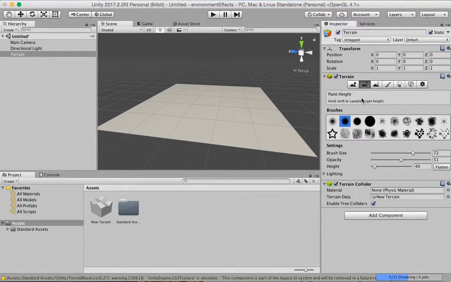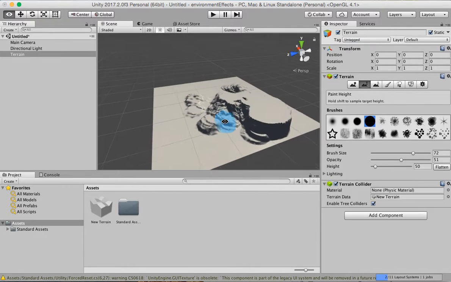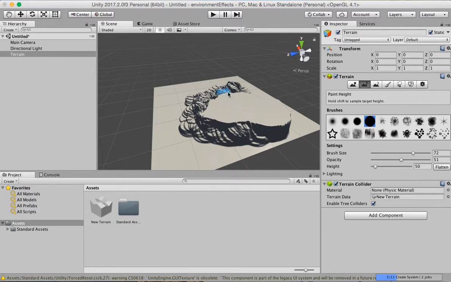I'm going to choose the paint height, and let me set that to 50 or so. I'll just type in the number. And then what I'm going to do is paint a little bit, and what that's going to do is create terrain that will only go up to 50 units high. So I'm going to paint that a little bit. Let me see if I can rotate my scene around so I can do a little better job of that. And I paint away and I get little effects and stuff like that.